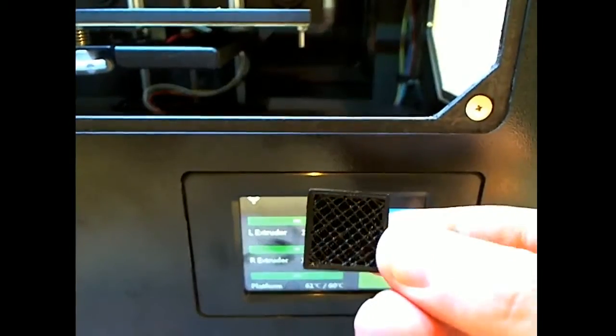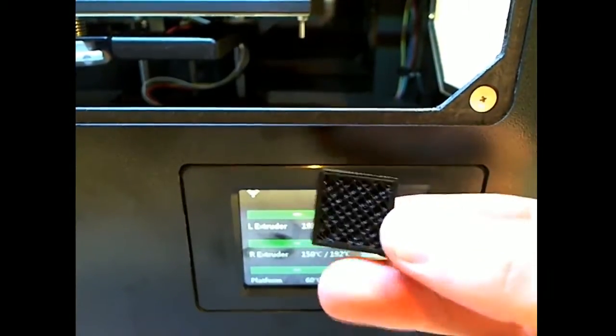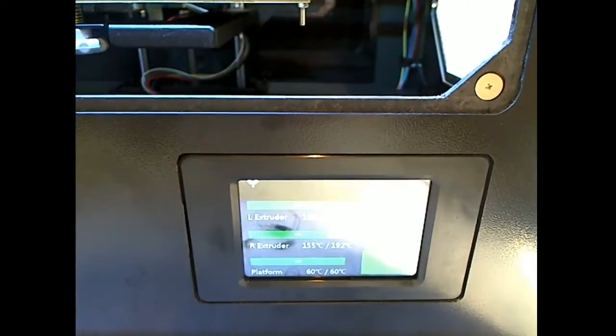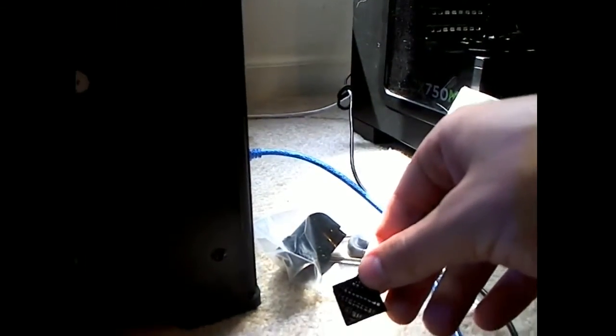I don't know if the camera will pick this up, but this square piece is like somewhat transparent at certain points. Yeah, the camera's definitely not going to pick it up. Well, I can see it. Yeah, that's not going to focus. Okay.